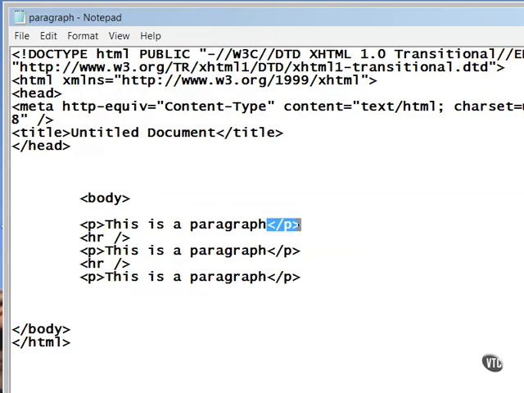Using this tag places a blank line above and below the text of the paragraph. These automated blank lines are examples of how a tag marks a paragraph, and the web browser automatically understands how to display the paragraph text because of the paragraph tag. Let's go ahead and look at this code in a browser.